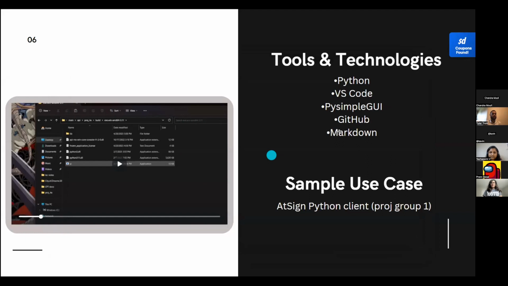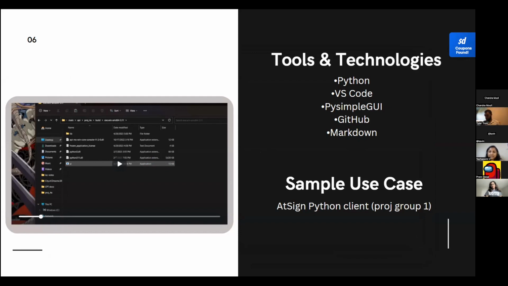So, tools and technologies. The tools and technologies that we used for our project are Python for coding, as we mentioned earlier. We chose Python because it has libraries which are useful for our RSA, AES, and base64 encryption and decryption technologies.